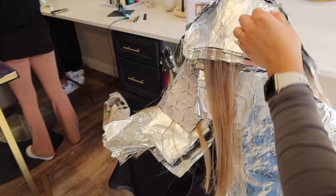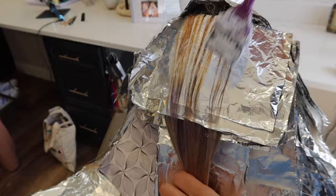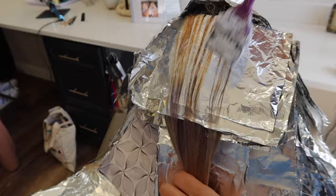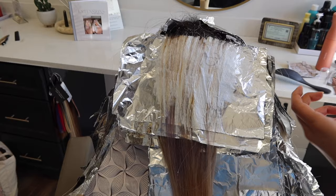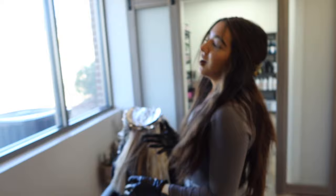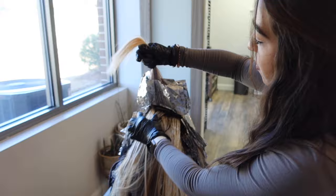She is processing and I'm going through resaturating foils that have dried out. I'm not mad at the lift and we're going to hope for the best. I checked every foil in the back and went through and resaturated — as you can see it's drying out, so I'm just putting 30 volume on it and kicking it. I went through and did that with every foil to get maximum lift. Then we pulled all her back foils out, keeping just a little section going.